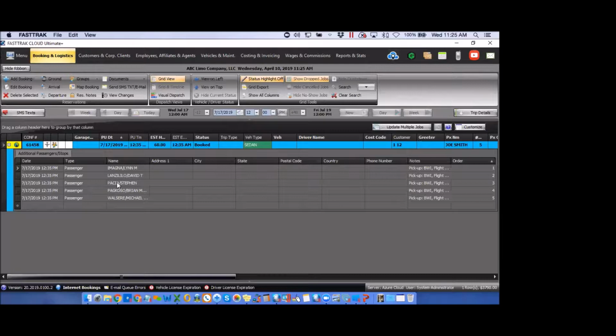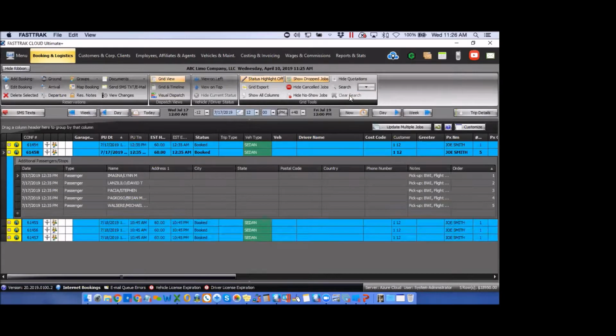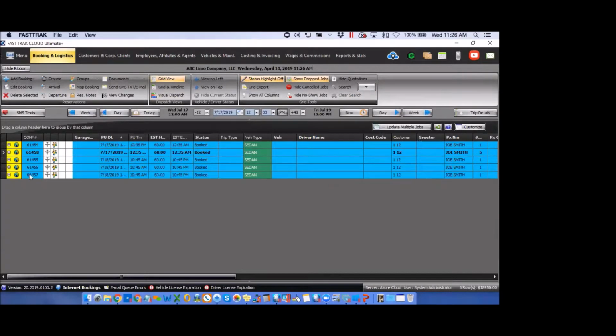So I don't have to go searching all over the place or require my group coordinator to know where all of their passengers are. I can simply go do my searches for those various things.